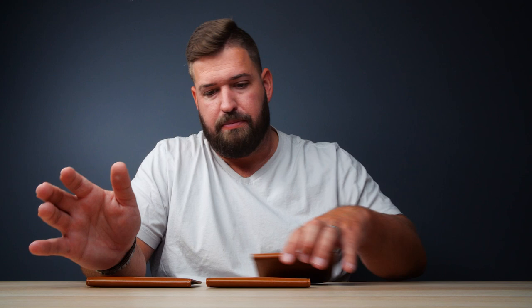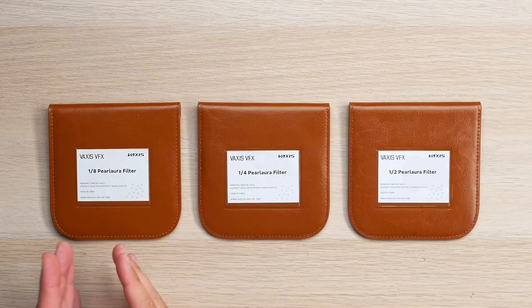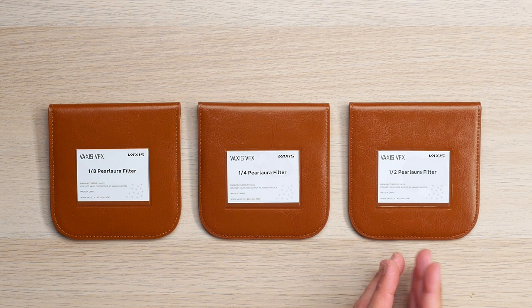The next diffusion filters that we are going to be looking at are what they call Pearlaura. Pearlaura, if we are going with the traditional naming structure, would be called pearlescent. So if we are looking for a pearlescent filter, this is that. And again, same thing, eighth, quarter, and half stop. Least intense, most intense. This gives us just a little bit of spice over our image.